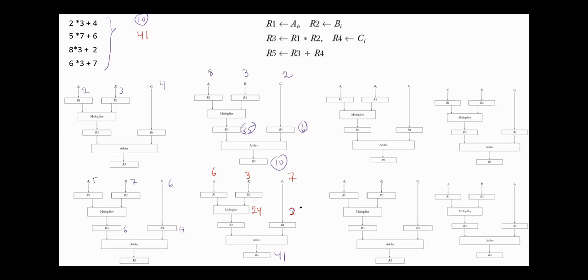At the next clock cycle, we'll have here 41, which is 35 plus 6. And here we'll have 24, and here 2. And at the same time, we'll have here 6, 3, 7. So this is the next output. At the next clock cycle, we have here 26, which is 24 plus 2, here 6 multiplied by 3 is 18, and here 7, and we haven't here any more inputs.